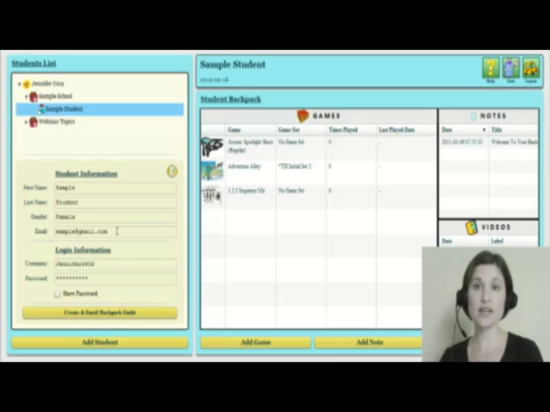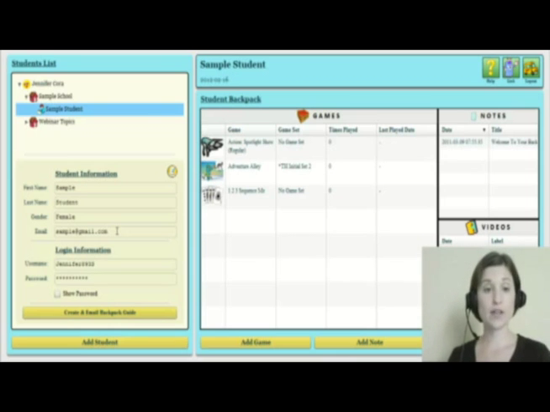The backpack guide is your letter that's prepared already, that will include your student's name, their login information, and a brief how-to for parents or caregivers to help their student get into their backpack at home. So an email address is important there if you have it for a parent, or even the student themselves if they're old enough, so that they can receive that right there in their own email inbox.